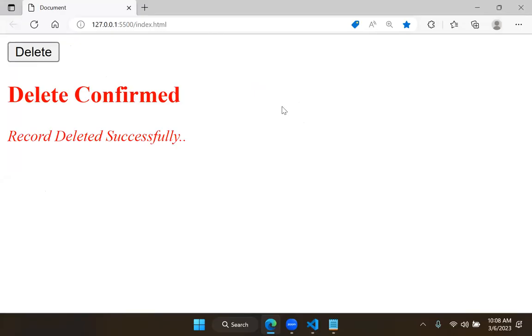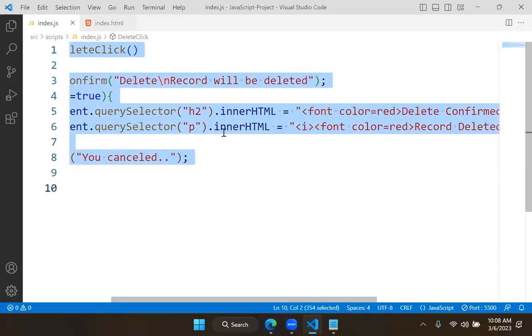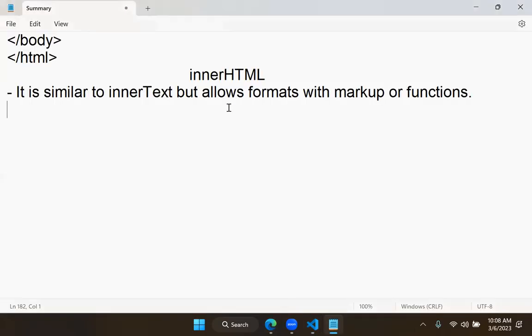So what is inner text and what is inner HTML? Inner text will not allow any formats. Inner HTML can allow the formats, right? So this is another example for the same concept. We can use inner HTML.